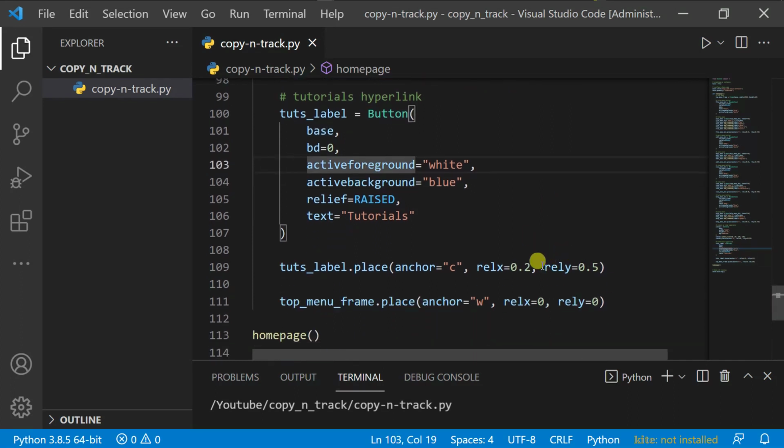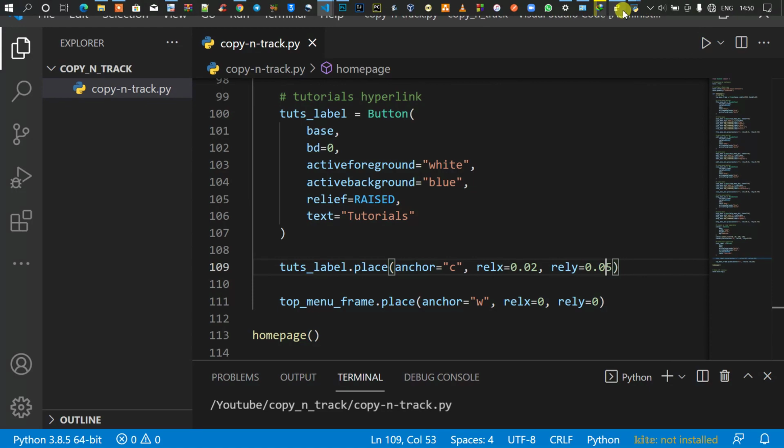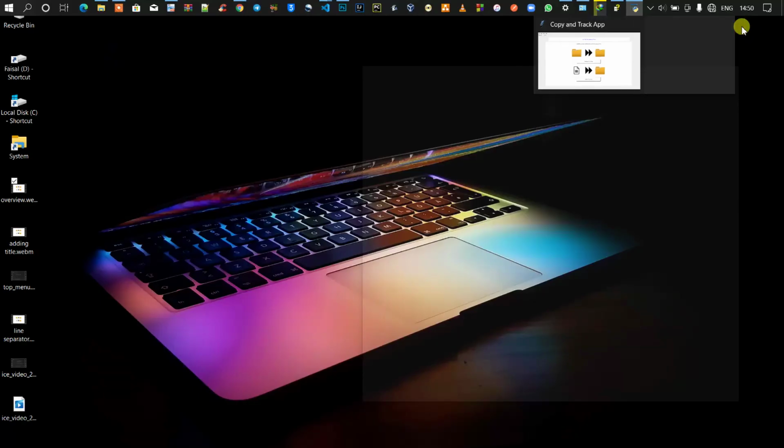I think we specified too many relatives, so let's go with 0.02 and 0.05. So let's hit it again. I need to close the existing one. Okay, so this actually looks good. That's what we needed.